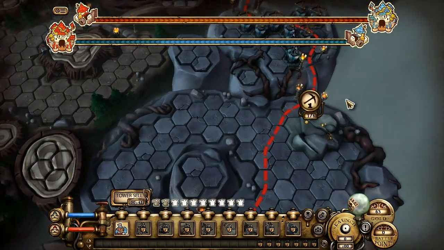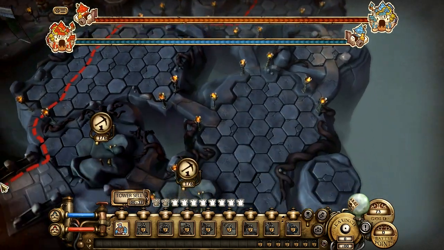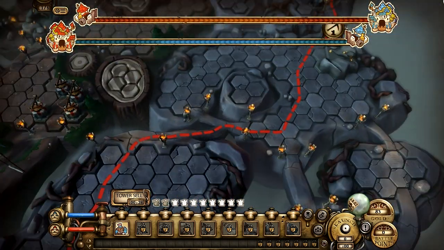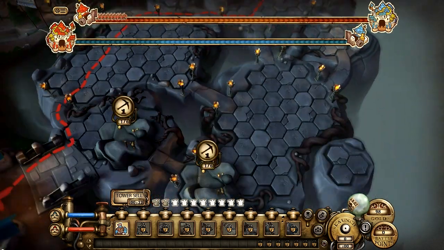The other thing we can do, so you can see the gold and battle points down here. Gold increases per minute based on these mines that we have around. And for 25 gold and 15 battle points, you can get a miner. Sadly, I can't afford a miner right now. But every time you get a miner, as you can see, it increases your gold per second, which would also increase your gold per minute, of course.